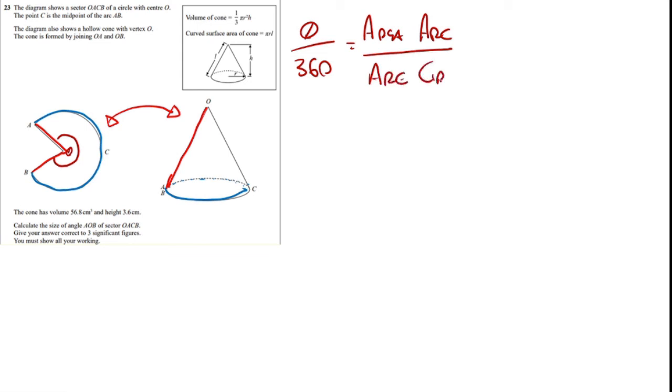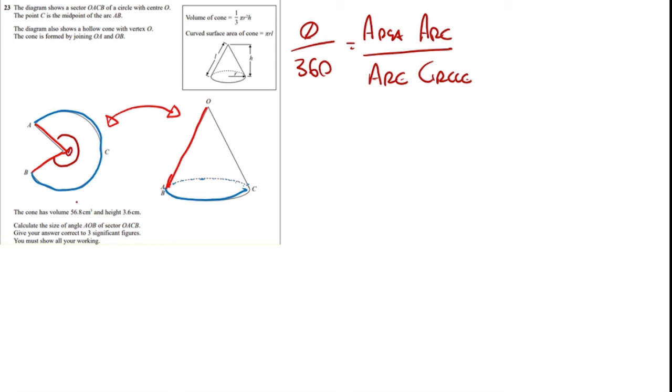Now we need to find this angle here. And what we need to do is work backwards really. So there are formulas associated with that. Let's just call it theta for the time being. So you've got theta over 360. That's the same as your area of the arc over your area of the circle. And that's also the same as the length of the arc over the circumference, but I don't think we need that for this one.